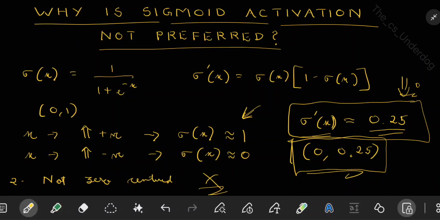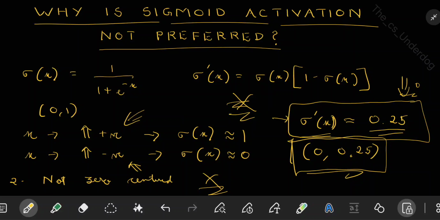When I say larger, positive larger input or larger negative input, both are the same case. In both cases, sigmoid takes extreme values, that is either 1 or 0. Whichever be the case, the derivative of sigmoid is almost 0. This is the problem. So your larger inputs get saturated. There will be no updations on the neurons for such larger inputs because the gradient becomes 0.